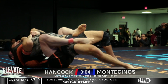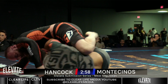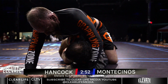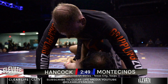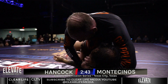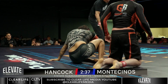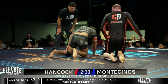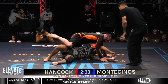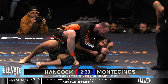Just a little bit over 3 minutes left. Plenty of time for Hancock. Back mount to mount. That's always frustrating, Scott, going from one bad position to another. Absolutely. It's like when you're in those spots, you try to pick the lesser of the two evils. And you really notice with these black belts that they turn one position into something else. It's very rare that they just get pushed back to neutral a lot, which you saw at the lower belts.